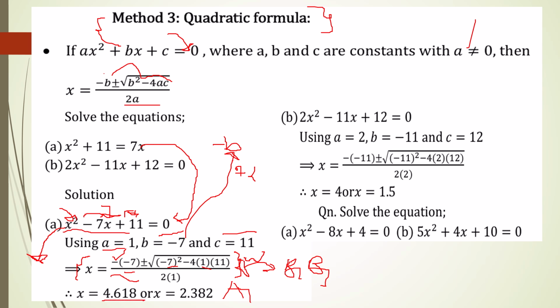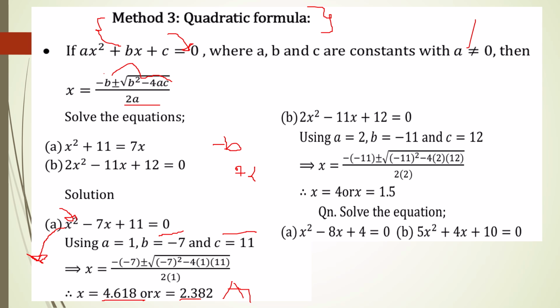So your calculator, after typing this, is going to give you 2 values of x. So one of them is going to be 4.618 and the other one is going to be 2.382. And that's what I need. And that's the good thing about the bulldozer method. You don't have to simplify it. You just write it and then put your quadratic in the calculator and then you give me the final answer.